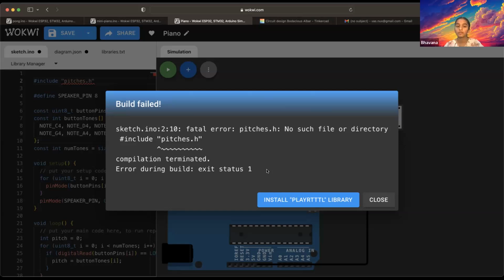So if nothing is wrong with your program, you should get this exact error I have on the screen. If you do, then you just click this button and then run it again, and it'll work. If you do not, then you have something wrong in your programming or in your wiring. Mine said it was something wrong in my programming.